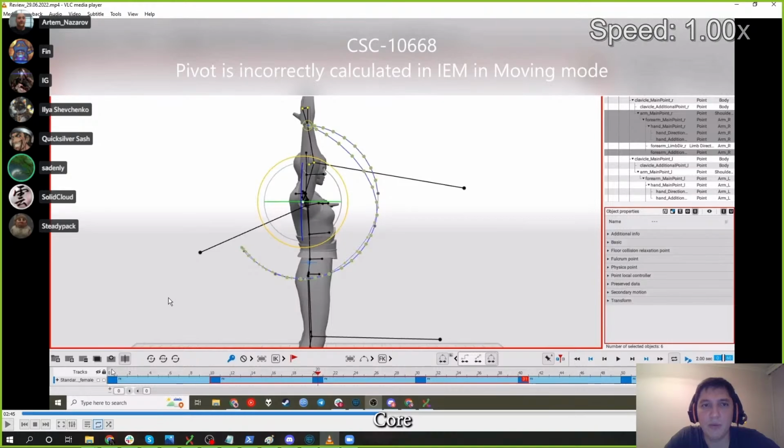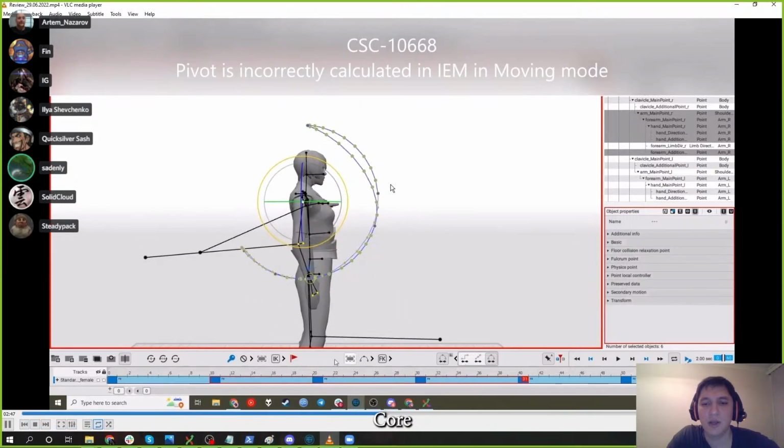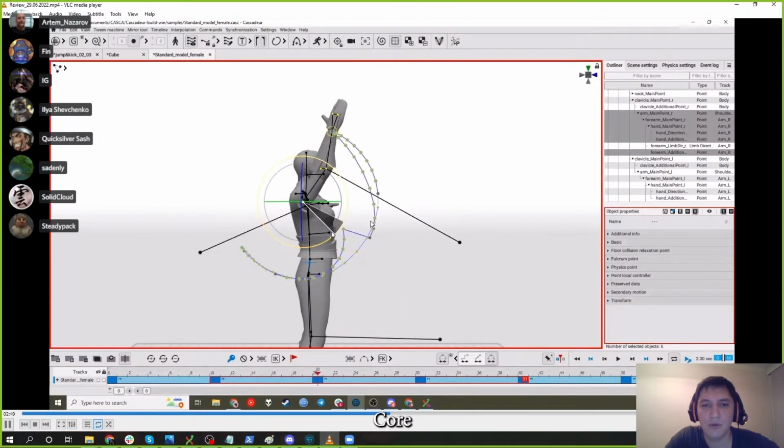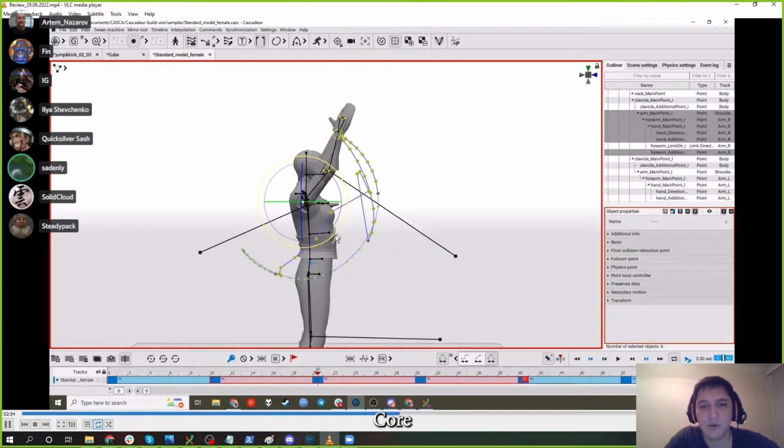Another problem we had is that the pivot was incorrectly calculated in interval edit mode. So if you turn on dynamic pivot and try to rotate, you can see that the trajectory breaks. That's because the pivot was calculated incorrectly.